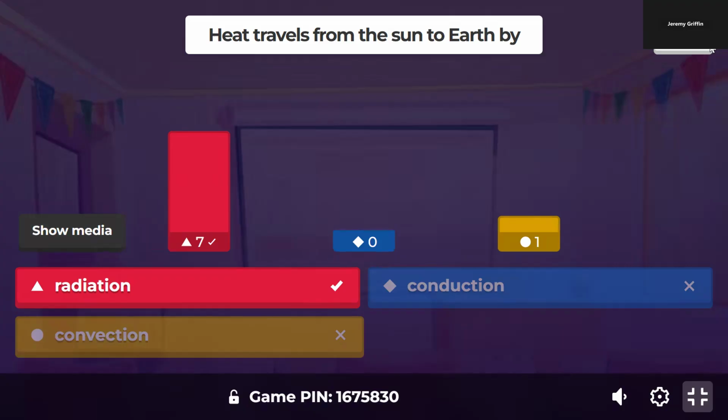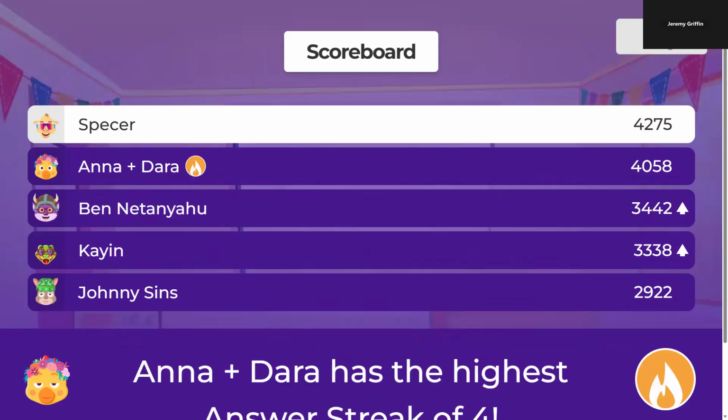Yeah, radiation. Okay. So you guys remember electromagnetic radiation through the vacuum of space? Okay. So conduction is direct contact, right? So if you touch metal directly, right? Convection has to do with bulk movement of fluids. Right? So if you have water in a pot and it's hot at the bottom and cold at the top, it's going to start circulating. Right? Yeah, radiation through space, electromagnetic radiation. That's how all energy gets from the sun to Earth, pretty much. All right.